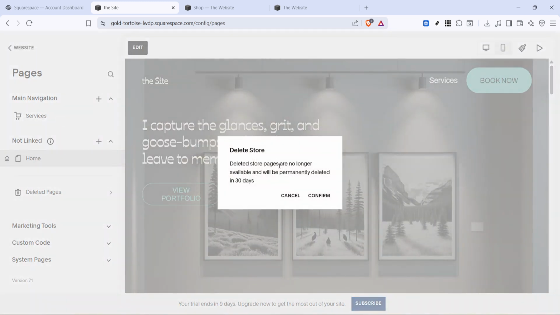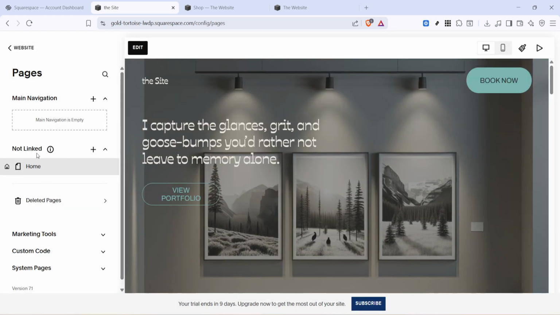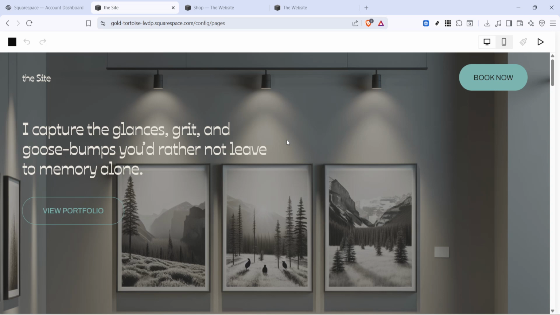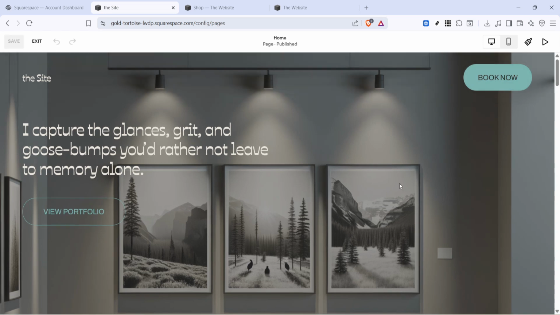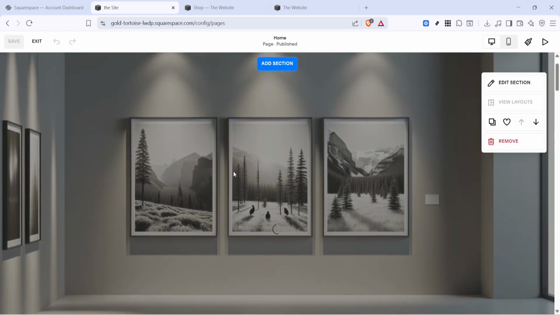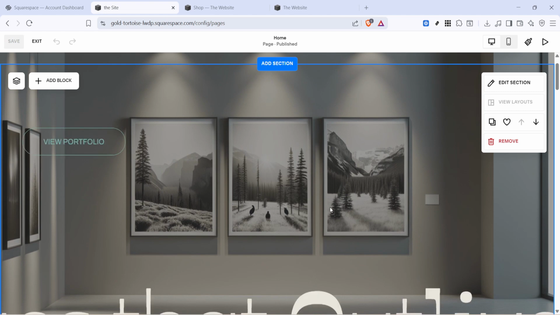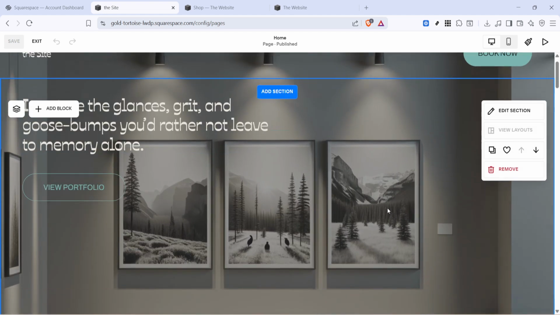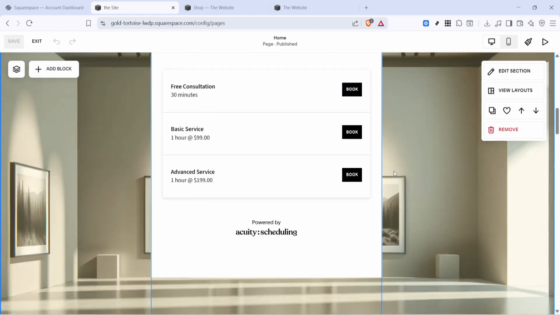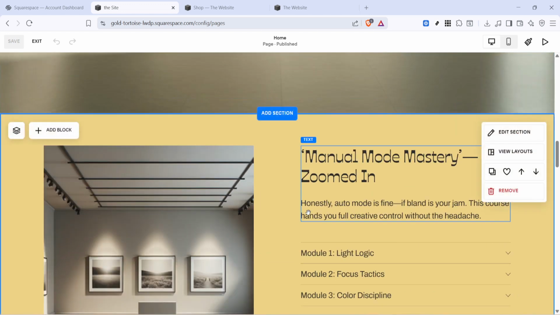This cleanup step is important because it removes distractions and keeps your website structure focused. Instead of sending visitors to multiple pages, you'll be able to organize all your key sections directly on the home page, which creates a smoother and more intentional browsing experience. Once you finish deleting the extra pages, your site is ready for the next stage of building out your one-page design. At this point, your Squarespace setup is much cleaner, easier to manage, and aligned with the one-page approach.